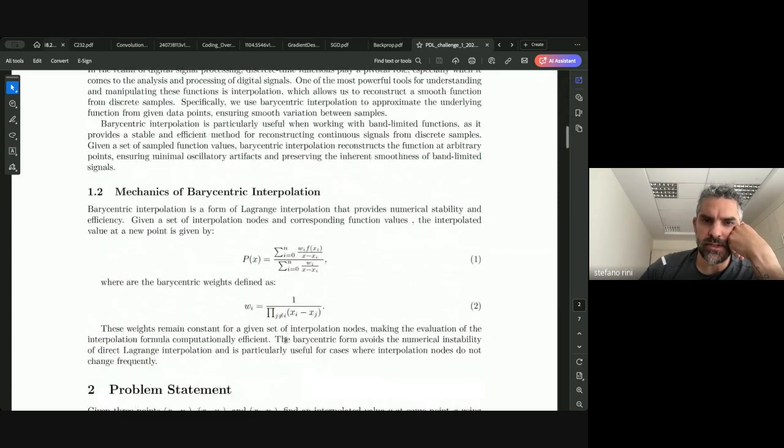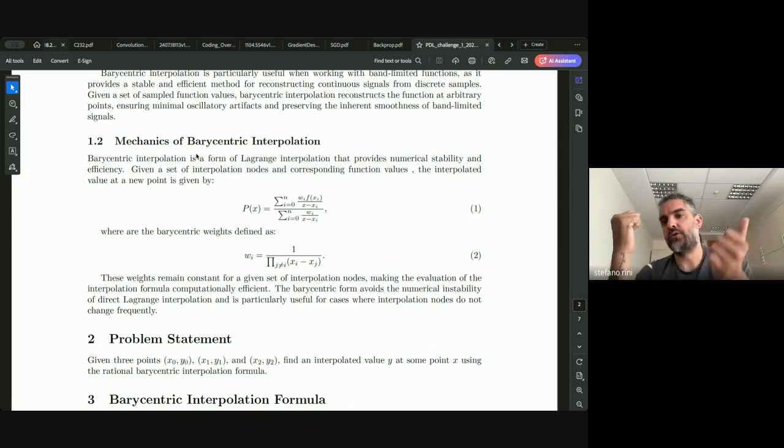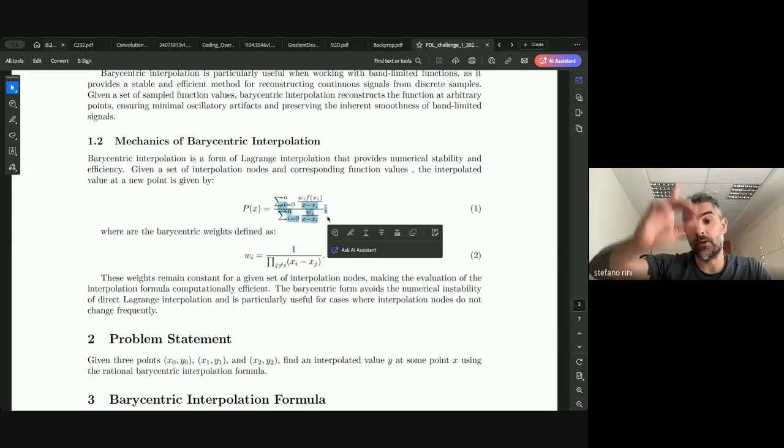Okay, good. So why do we choose the barycentric interpolation? Just because it's cute, right? Because usually you don't see this. The idea is that you'll have a rational function, and the evaluation of the weights is very simple. And since this is a rational function, it doesn't have the issue that polynomials have, because polynomials tend to go to plus infinity or minus infinity, but the rational functions don't. So usually they are easier to deal with because they don't tend to shoot up to infinity. But of course, what happens is that if this evaluation here at the bottom is very close to 0, then you're going to have a very large spike. So this is what I want you guys to see, right?